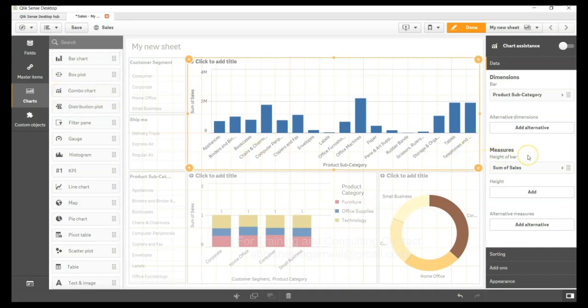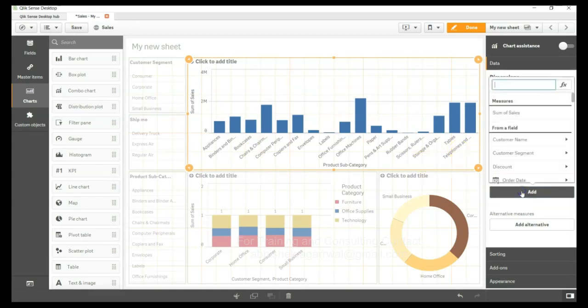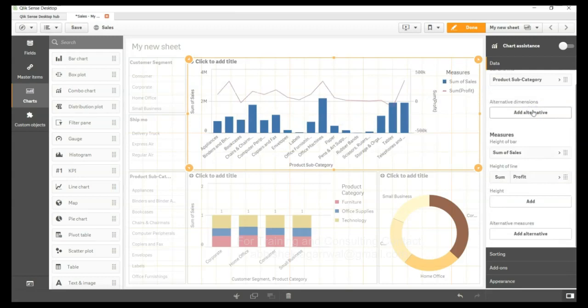So the combination which I think will make sense is the profit on top of sales for each of these categories. So for the height, let's add the profit, and the profit is over here. I will go into profit and I will get the sum of profit. So up to me whether I want sum of profit or even I can have the average of profit, but that's okay. So now I have both the sum of sales and for each of the category whether I am getting enough profit out of it or not.